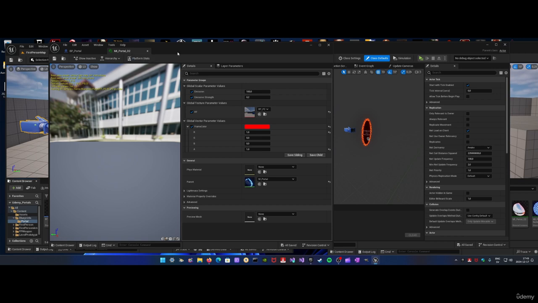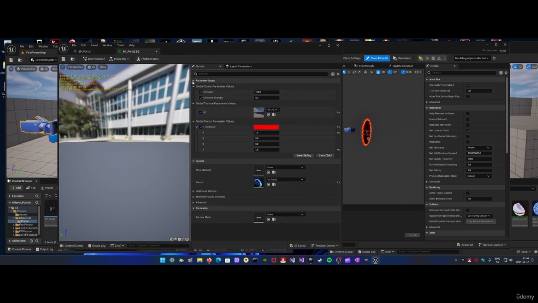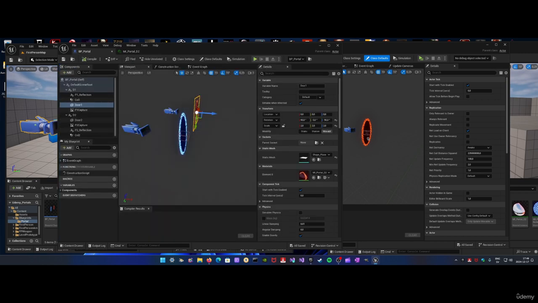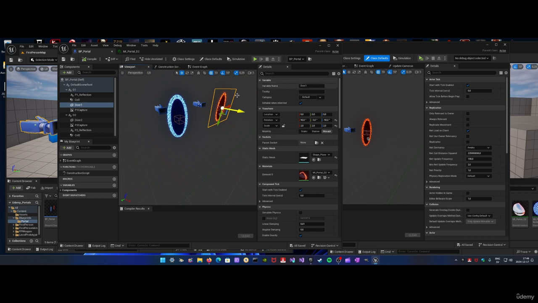We don't really have an instance, and we could create an instance if we wanted to. But I'm feeling pretty happy with the main material. So I'm not gonna have a second instance for the blue portal. I'm just using the main one and adjusting the settings from there. But just so you know, if you want to, you can create another material instance for the blue.